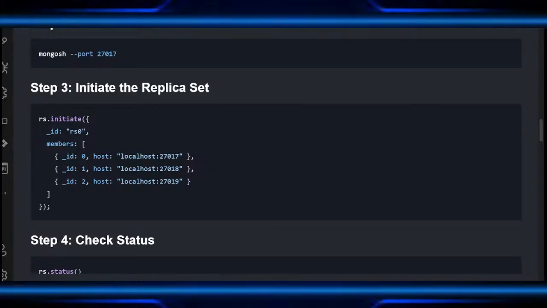Look for services. Then you scroll down, you see where MongoDB is. Right click on it and stop it.